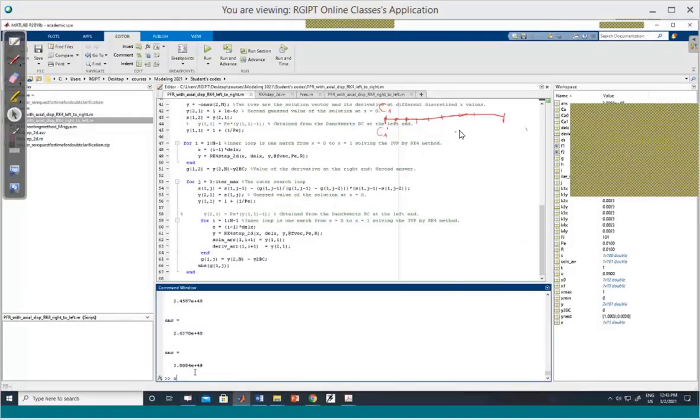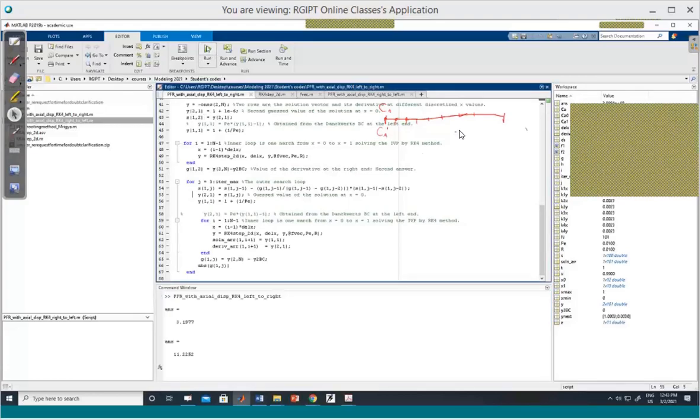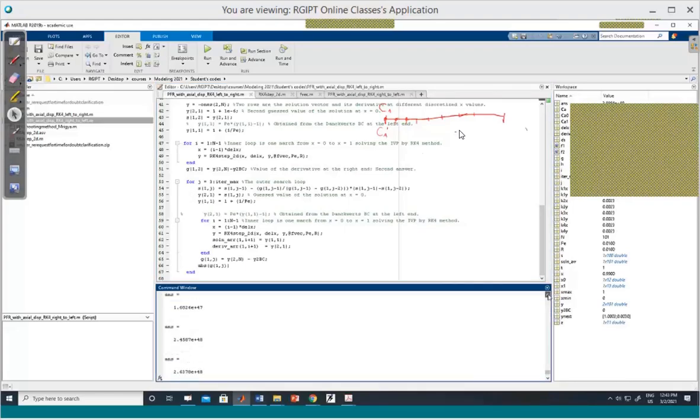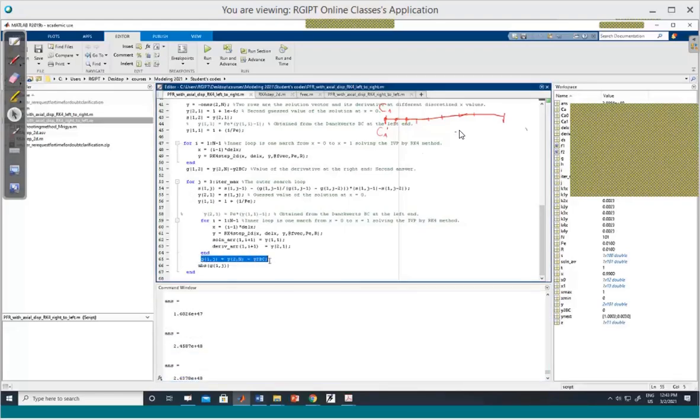Let me just show you this, and let me try to run it over here. The purpose is not to show the convergence, but to show the fact that this G actually goes to very high values. The error shoots up. This absolute value is what is being printed here, and it goes to 10 to the 49. This is unstable. I already knew that this is going to blow up, and that's what I wanted to demonstrate here.